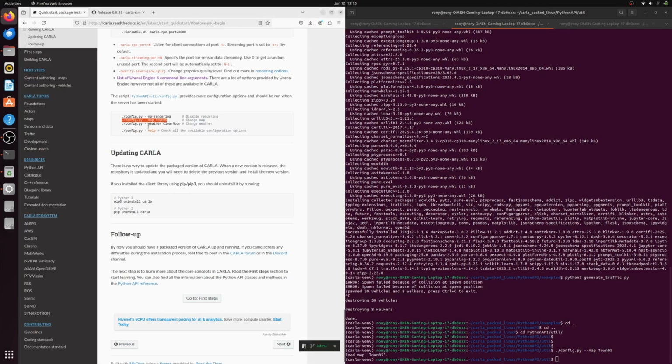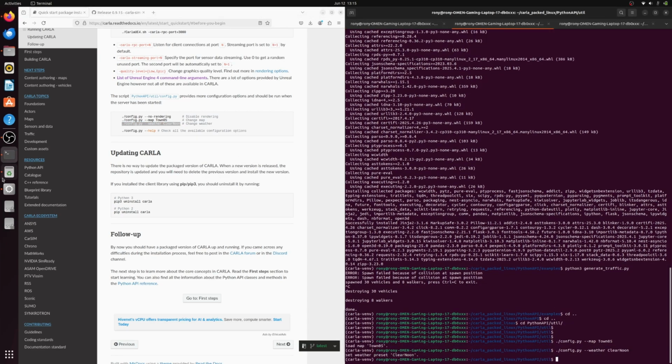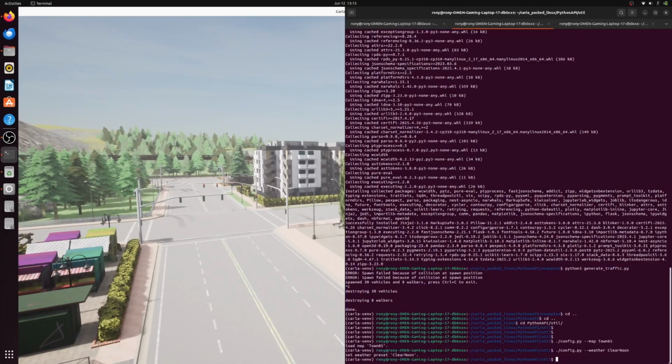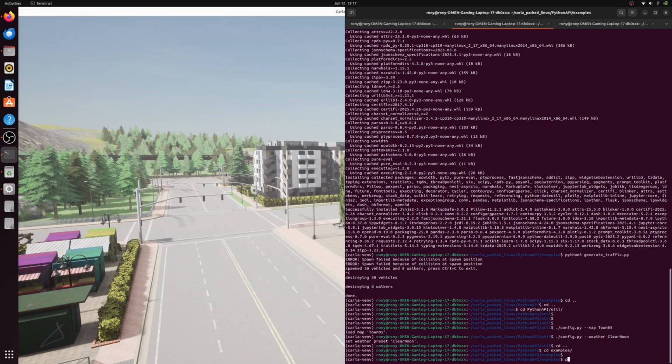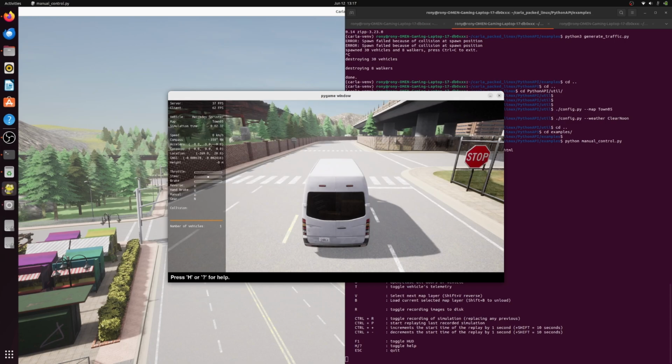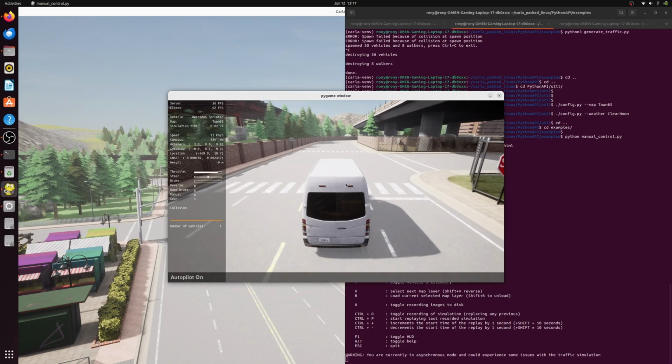This command allows you to change the weather of the currently loaded map. You can try different presets, like clear skies, rain, sunset, or fog, and see how the environment updates in real time. It's a great way to test how your simulation behaves under different conditions. Once the new map loads, feel free to explore. Town 5 has a different layout and environment.